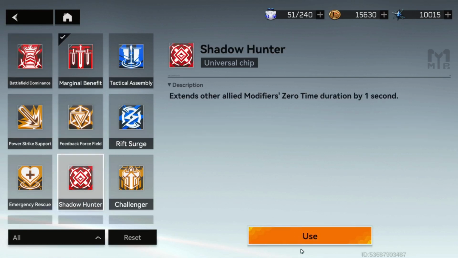So then I'll usually switch it to Shadow Hunter, which is another offensive chip because it's red, and it extends the modifier's 0 time duration by 1 second. As you get better in this game, you'll start to dodge in the best ways. You'll start to dodge perfectly, and you'll trigger 0 time all the time. And so it's extending your 0 time by 1 second, which is allowing you to do more damage since you do more damage in 0 time.